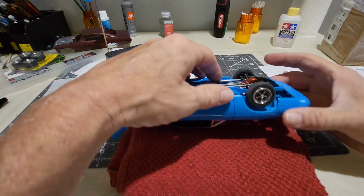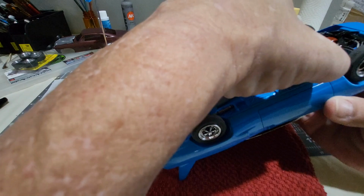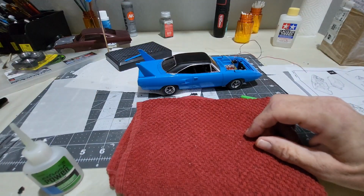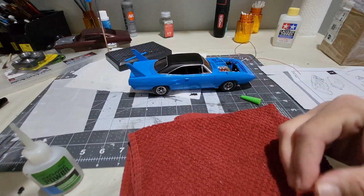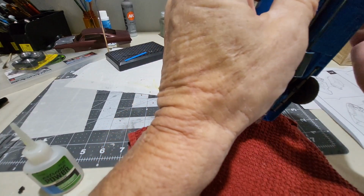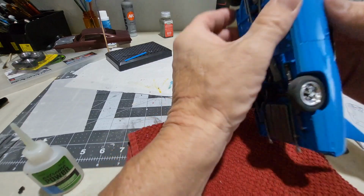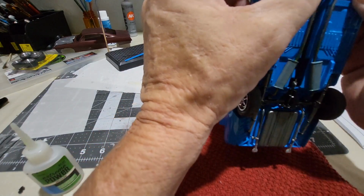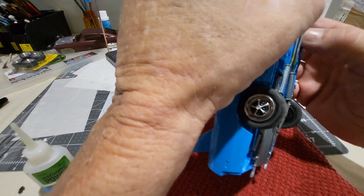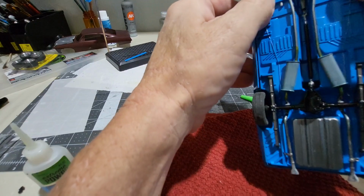Yeah. Definitely sitting up higher than it should be. But the stance looks good. It's on all fours. The front's not sitting down all the way. And it's always the same deal. The floor pan, the inside tub. Because the floor pan itself, the bottom of the chassis, is touching the interior tub.